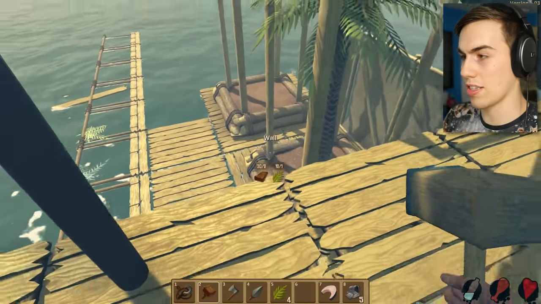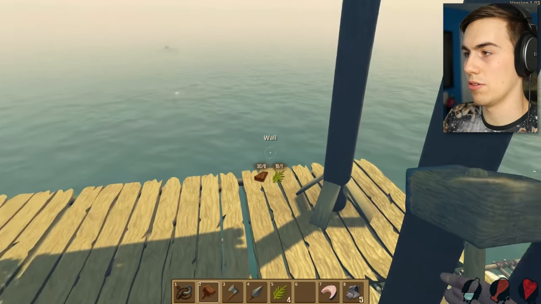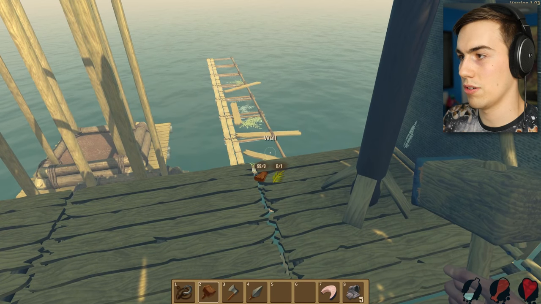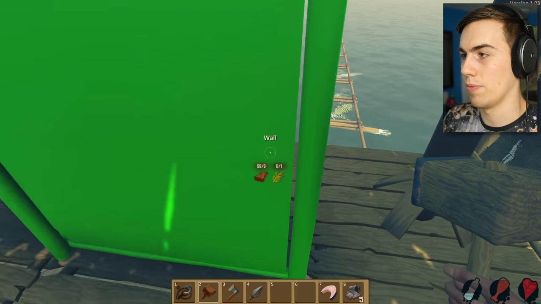So if you press R, you rotate. That's a good thing to know, because obviously if you're laying stuff down, sometimes you gotta rotate it. There we are. Rotate, rotate, rotate. Where are you two? There you are.